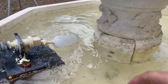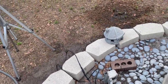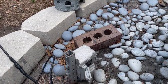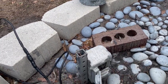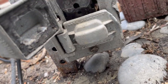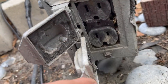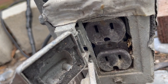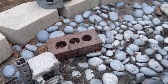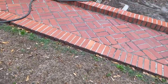Don't want to plug this in with a wet hand on a kind of shoddy outlet here. But let's see. This I will have to change, but I did not bring one. This is, I mean, look at it. That thing is pretty shot. Looks like the lizard that got in there and shorted it out, maybe, destroyed the lower outlet, so we have to use the upper one. But let me get the camera set up and see what we did worked.